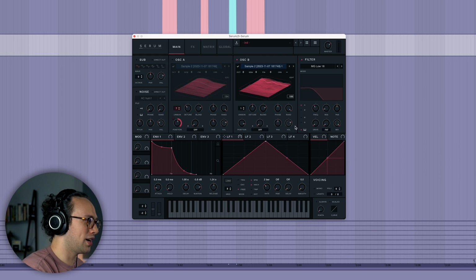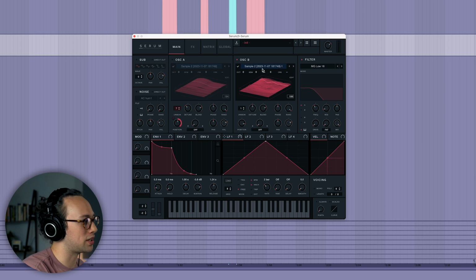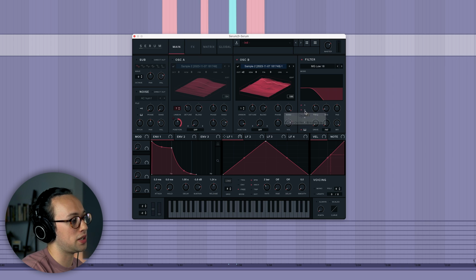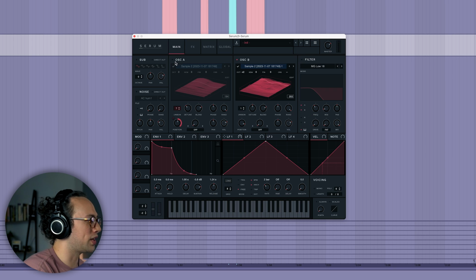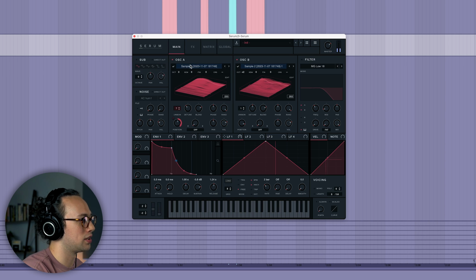Maybe that one's okay. Now, what I want to do here is make this kind of like the ting of the bell sound, so I'm just going to raise it up by a couple of octaves. And we're also going to make sure to click this button near B to have the filter activated on oscillator B. So now when we bring it back together with oscillator A, I'm going to bring the detuning down here. Maybe we'll reduce the unison a little bit.